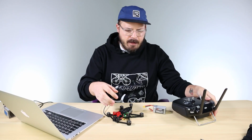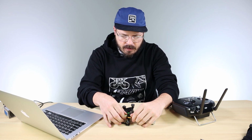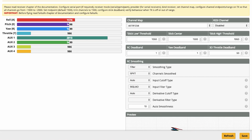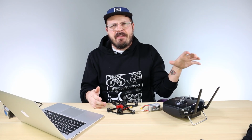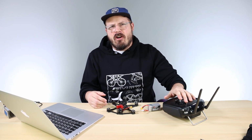So go ahead and plug in your drone and make sure your propellers are off. And then turn on your transmitter. Once it boots up, it'll beep letting you know it's connected, and we're gonna go down to the receiver tab. And there you have it, the drone is working with your DJI system. So now we have everything on the same firmware, the controller bound, the goggles bound, and it arms and everything.